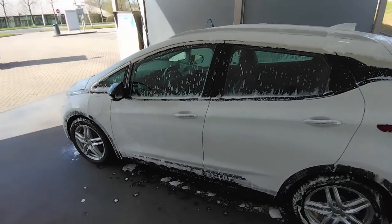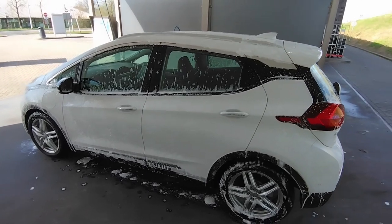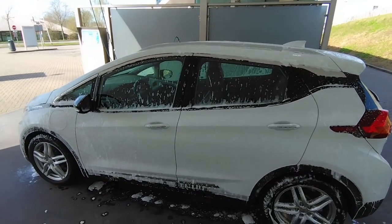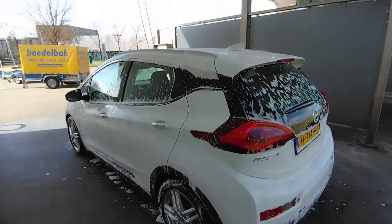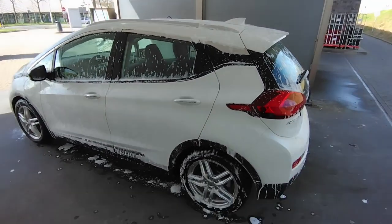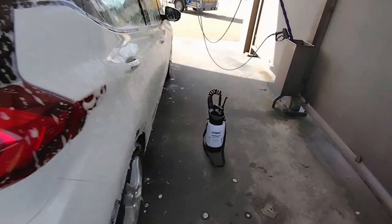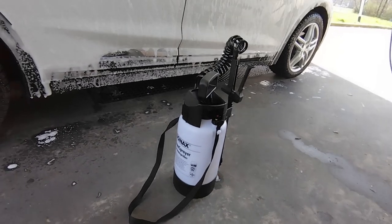What I don't like about it is that you find yourself pumping a lot more than you expected. I thought getting a big one meant less pumping, but basically after one quarter of the car you already need to pump again. However, you pump for 30 seconds and then you can do another panel, which is still much better compared to a small hand pump where after just one door you would need to re-pump every time. So definitely get yourself a big one - it's still easy to carry. I would definitely get the 3-liter one and not the small one.